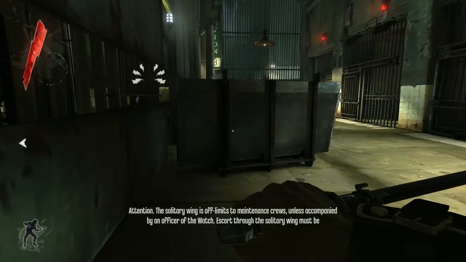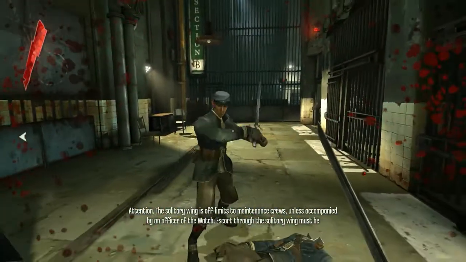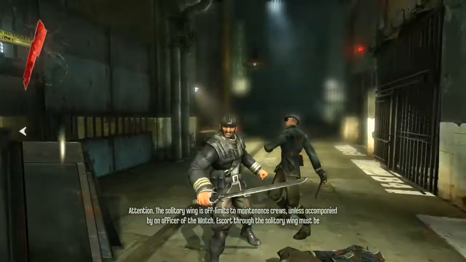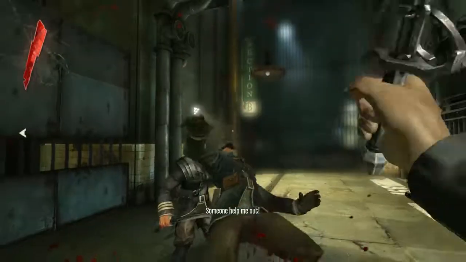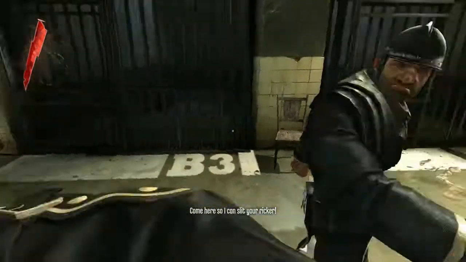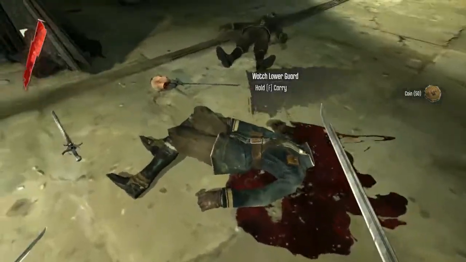No one's getting you out. Uh-oh. A guard! Oh, shit! I just lost his head. Ha! This is not entirely what I meant to do. On guard! Loot.